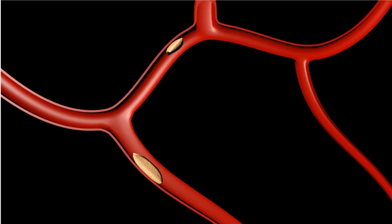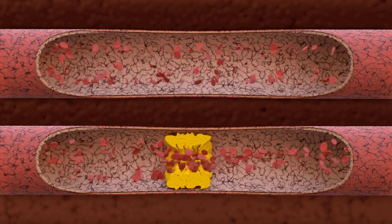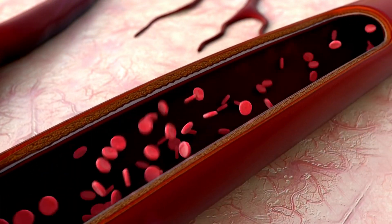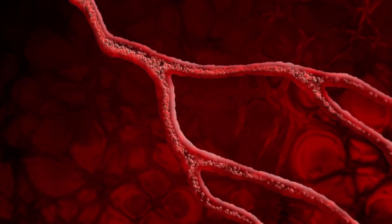The theory is that when lecithin turns into choline, it helps move fat in the body. So if fat is clogging arteries, choline could help. Choline also keeps your blood vessels healthy, which are a key part of how you get an erection. In other words, lecithin could help improve the function of things that are involved in getting an erection.